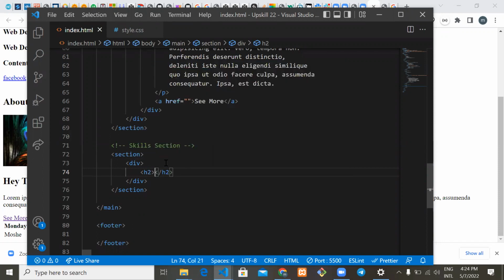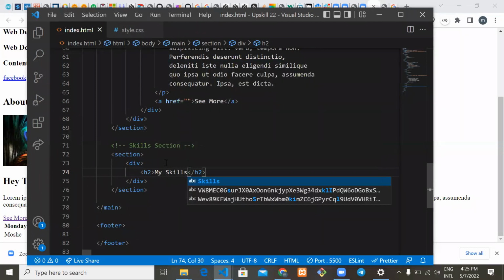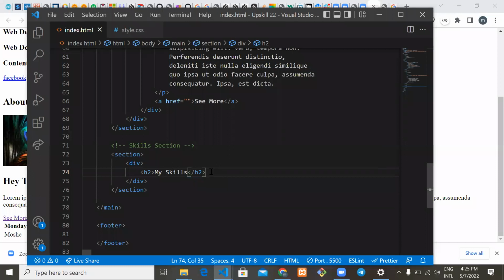We call this my skills. Like we said before, for the contents to show inside a tag, we have to add the contents that we want to display between the opening and the closing tag.